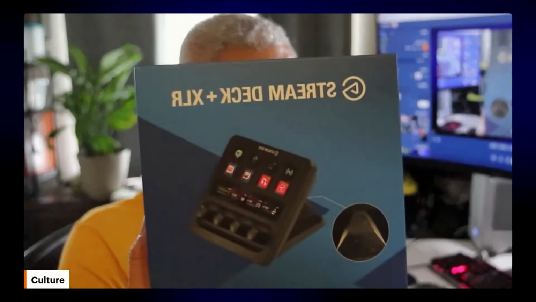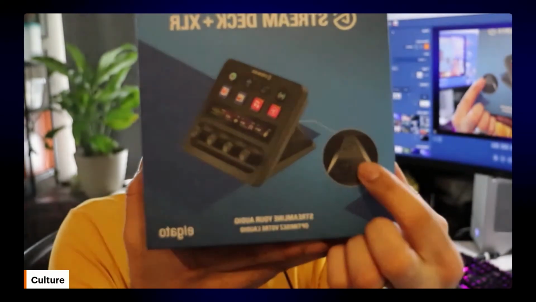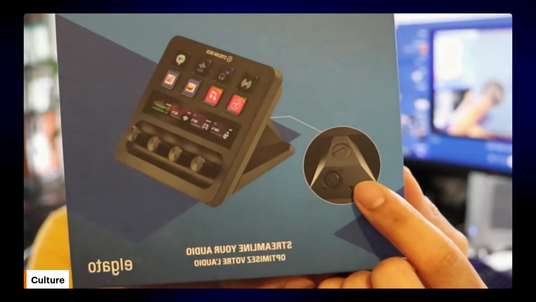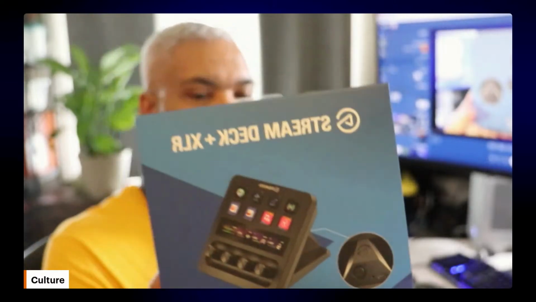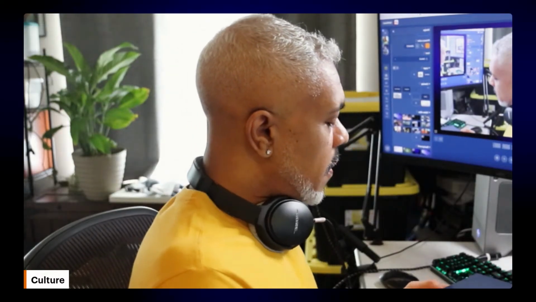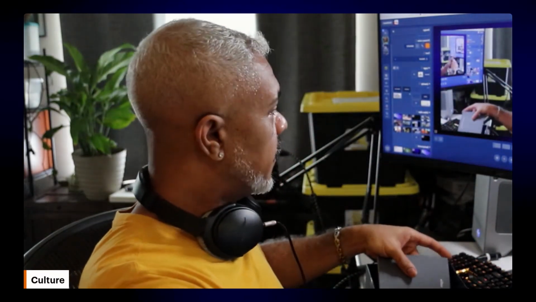So what we got here is a Steam Deck XLR. And what it gives me is that little doohickey right there. That's where I can plug in my microphone. So we're going to get to the setup of this here in just a moment. But first, where we're going to start is on where my journey started, right? That's what I'm going to start with. So the Steam Deck is an all-in-one solution. I'm going to go on and get everything.